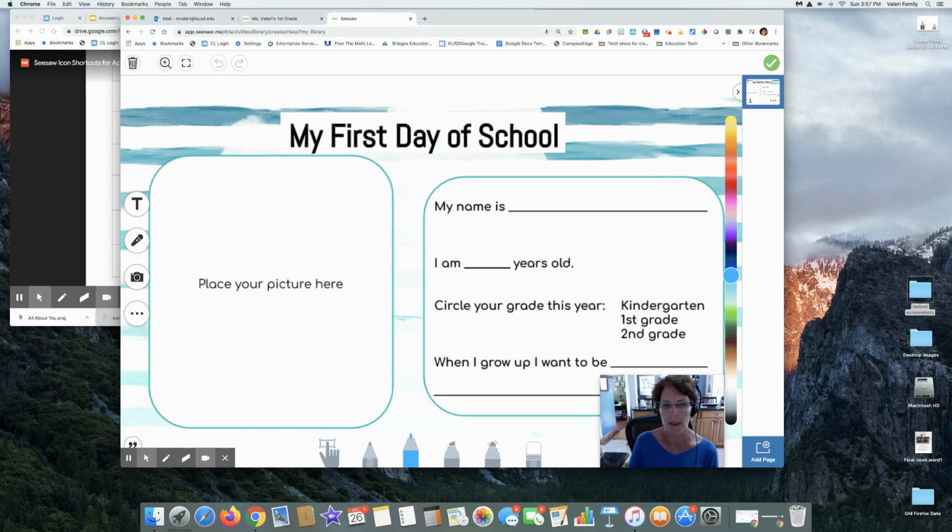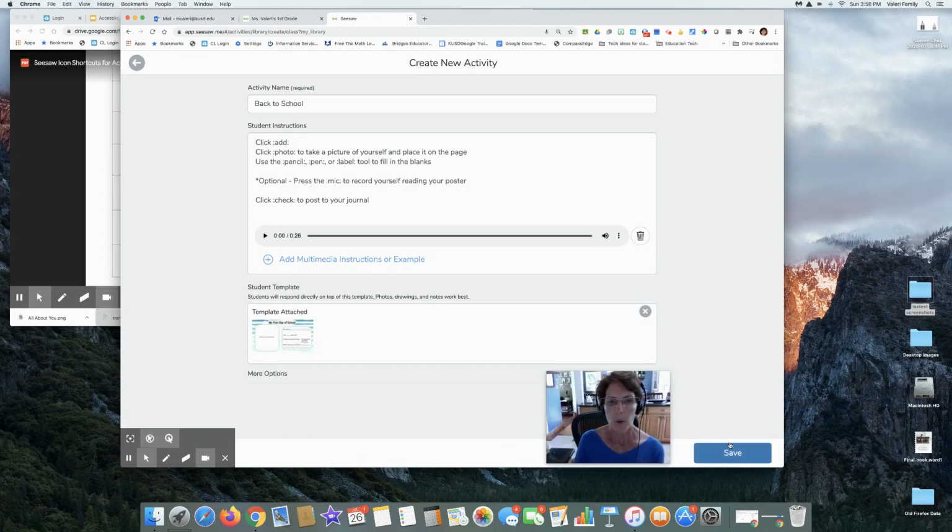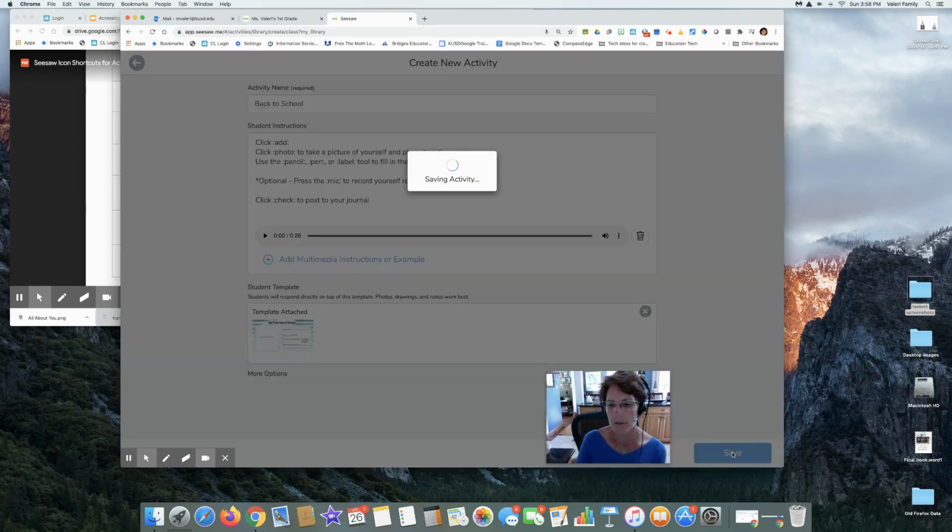So just know that that's available to you if you think you need that. So I have added that, and you can see that it's attached down here. At this point, I just go to the lower right corner and I click Save.